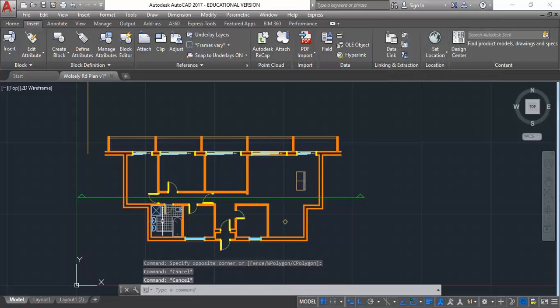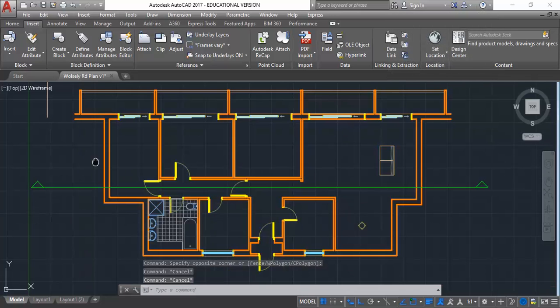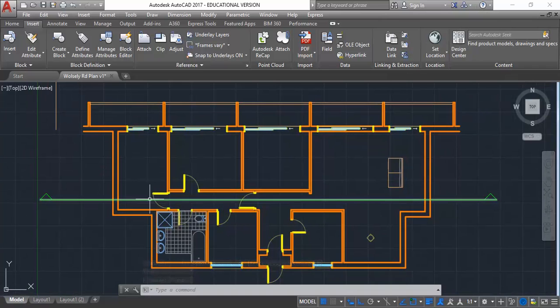But in this case, I'm going to simply overlay or use this drawing to create my ceiling plan. So I'll do that mostly with layers, and so I might actually set that up straight away.